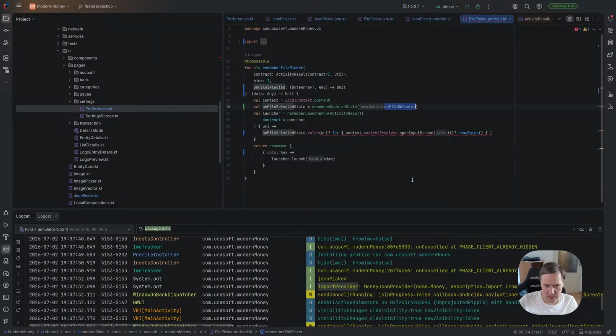I cannot use data here, yeah. So I have data here, but I need somehow to save it.